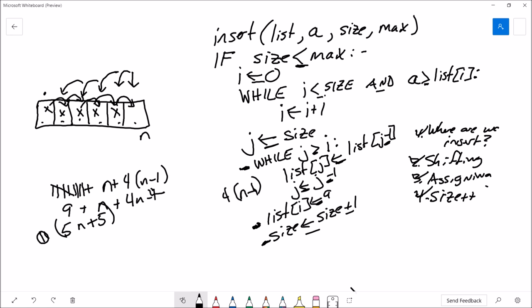we can reduce, because when n is infinity, who cares about plus 5? And 5 times infinity is still infinity. So that reduces down to a total of big O of n, which is linear time. Right? A lot slower than doing an insertion on an unsorted list, but we're maintaining the order of the list. Okay? All right, so that's insert.